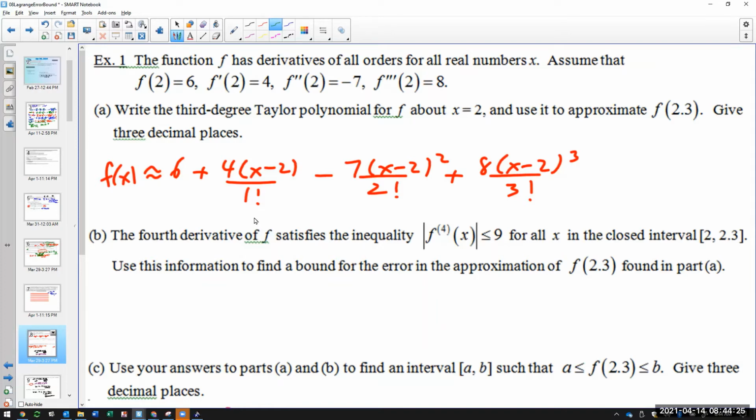Actually, we don't even know if it's an alternating series that converges because we don't even know the function. So even if it were an alternating series, we don't know if it converges or not. Therefore, we can't use the alternating series remainder bound. Then it says use this to approximate 2.3. Do you understand that 2.3 is your x? You've got a Taylor series, your center is 2, your x is 2.3, and they're saying give me what f of x is. So plug in 2.3 everywhere you see an x.